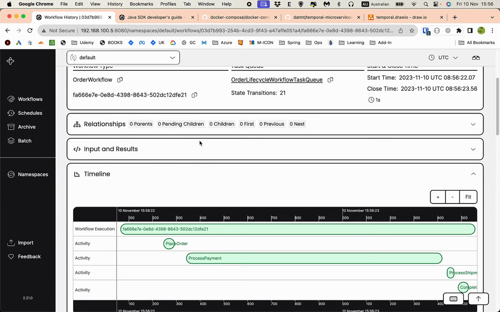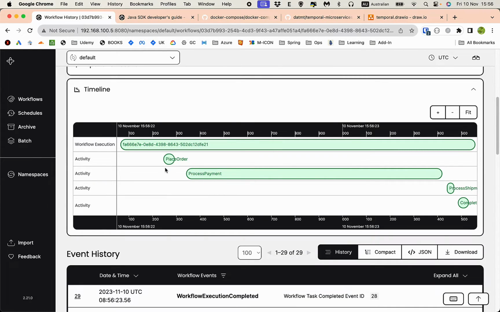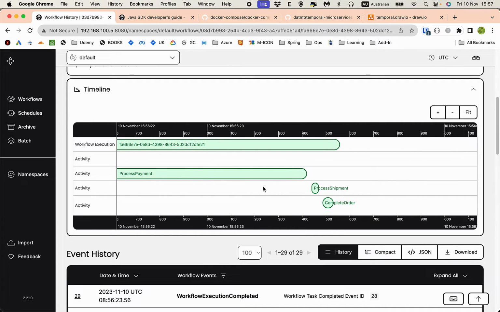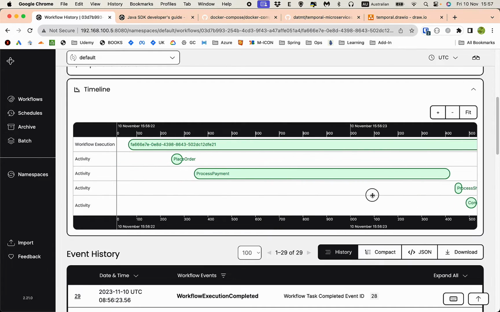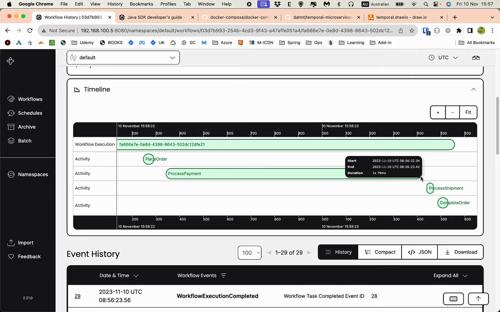Okay, so this is the flow: place order, process payment, process shipping, and finally complete the order. Complete order is here. I guess the length of this bar is the time it needs to run the process. I don't know why process payment is taking that long, but that is how it ran in my case.